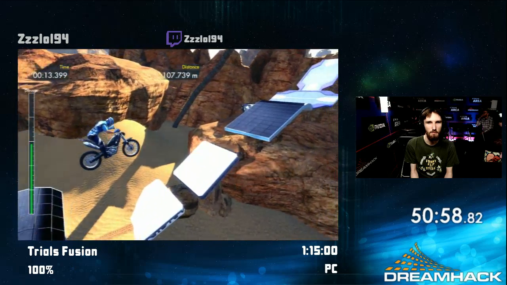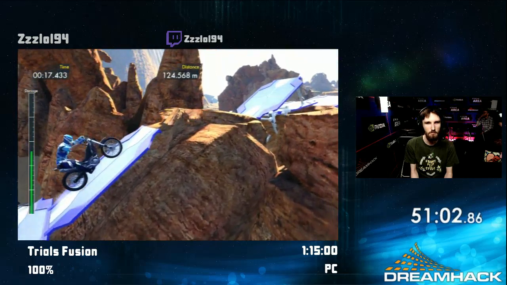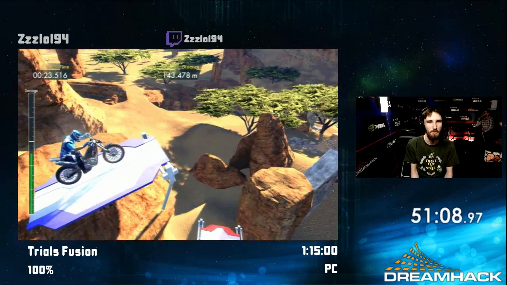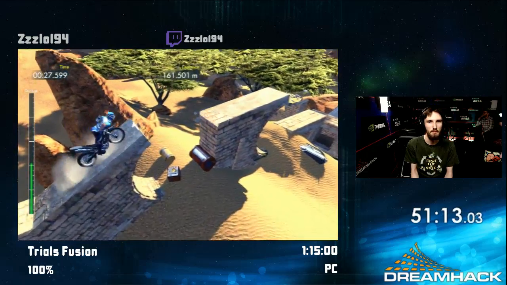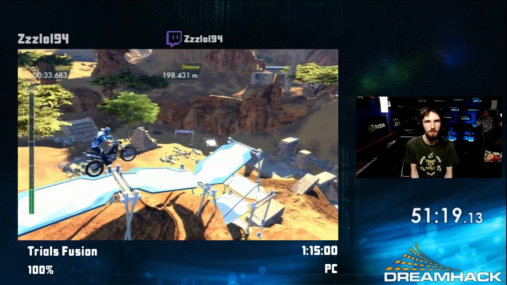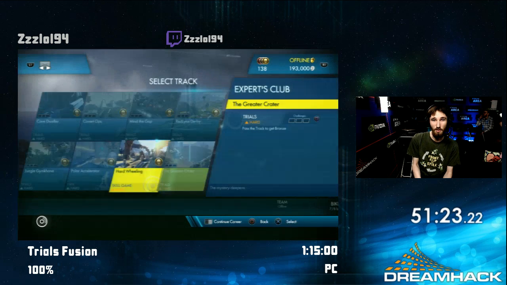So a trick with this, if you brake, the front wheel will be completely stationary, so it won't take any damage. If you roll backwards, it won't take any damage. You just stop like this, it won't take any damage. So it's a very nice thing to do if you want to get really far on that.